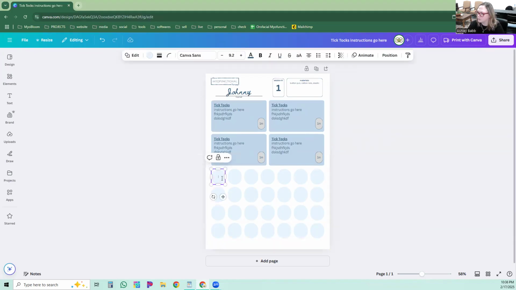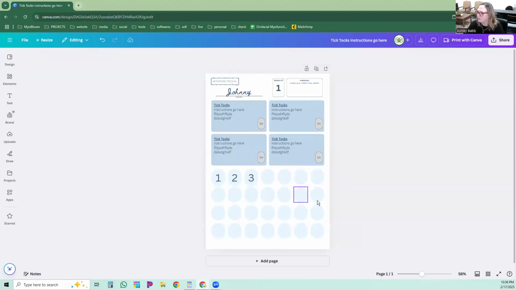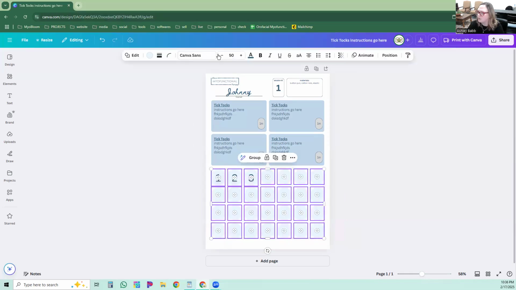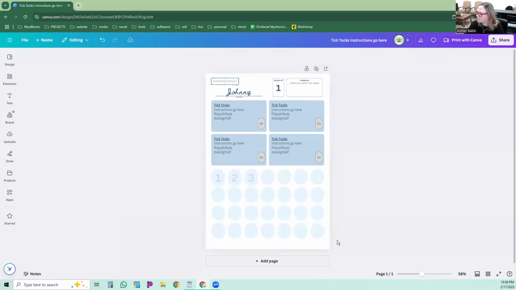I have at times put numbers in here. So we've got 1, 2, 3. Let's make the font bigger. So you could number these up to 28. If they're just putting stickers on top, then doing that dark on light might be just fine. Or maybe they are doing little check marks as well, and you want the color of this font to be a shade darker. That's kind of a nice look. So you could number all of these for them if you want.